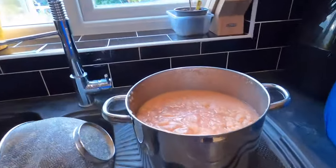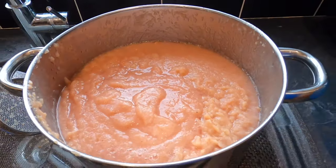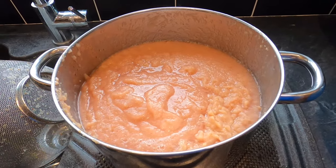That took some doing. 30 minutes later, let's have a look. So I've got a lovely pan full of apple puree. Absolutely beautiful. And this is what I'm going to use to make the base of my cider. However, I'm not making it today. I'm going to make it tomorrow. I've got a few things I need to do this evening.